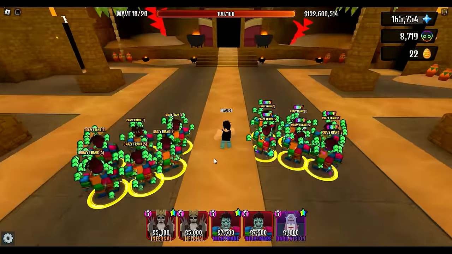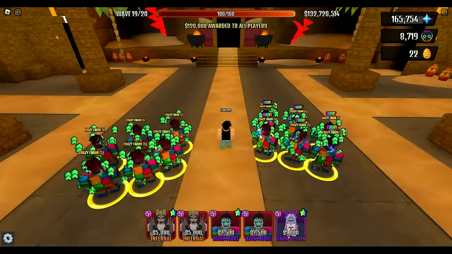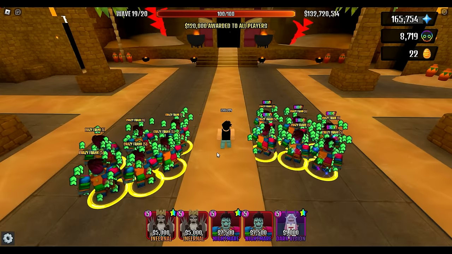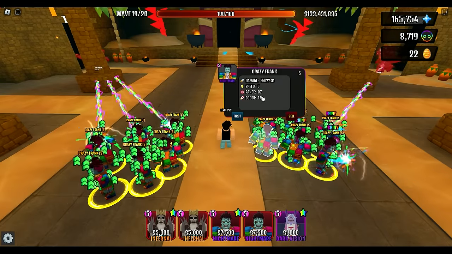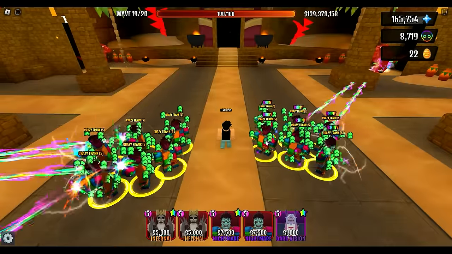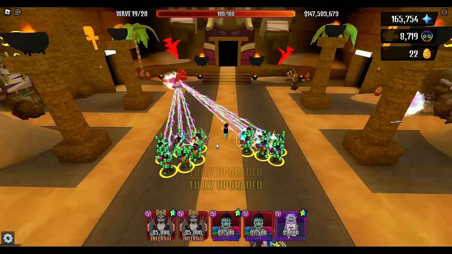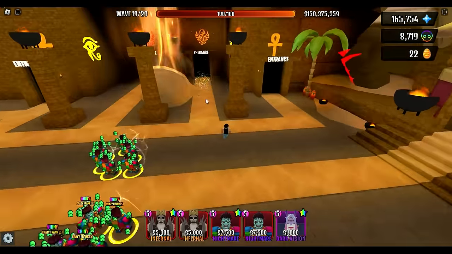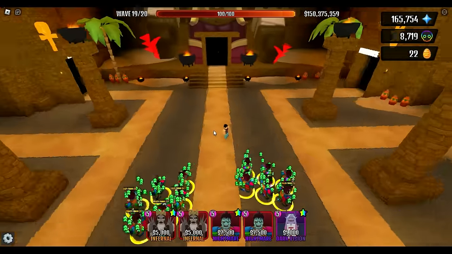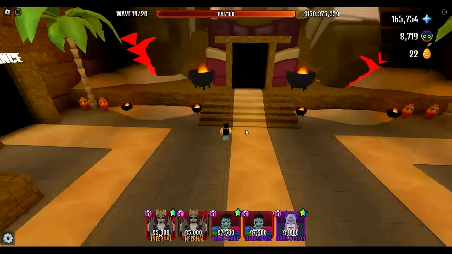And before I forget, after every video, people always ask me, Bean, how do you upgrade your heroes without opening up the panel here and clicking on upgrade? Well, you hold down the control key on the keyboard and then you just click with your mouse. That's it. It's as easy as that. So keep that in mind. And then look at the Crazy Franks, they're just taking out those enemies so fast that it's insane. And now we're on wave 20.